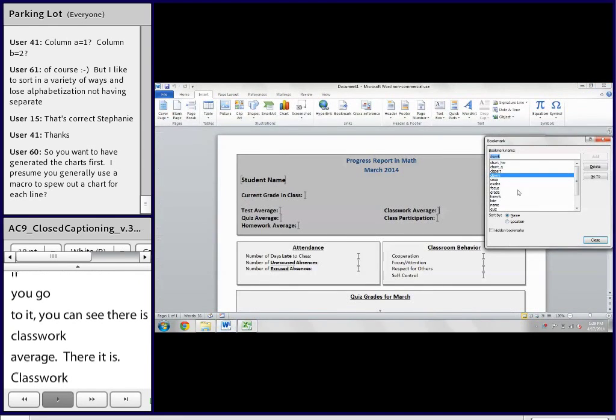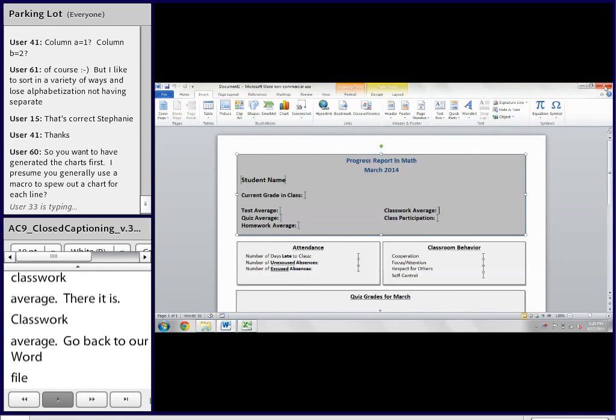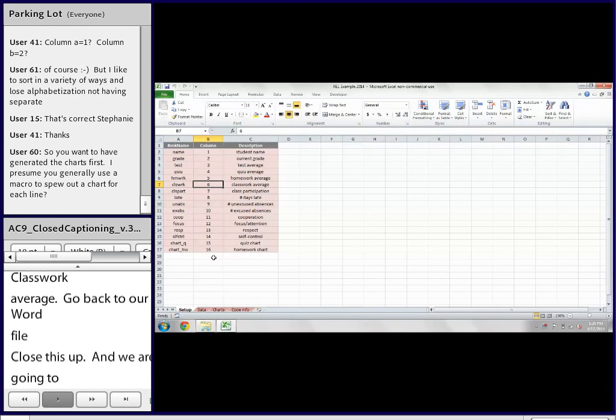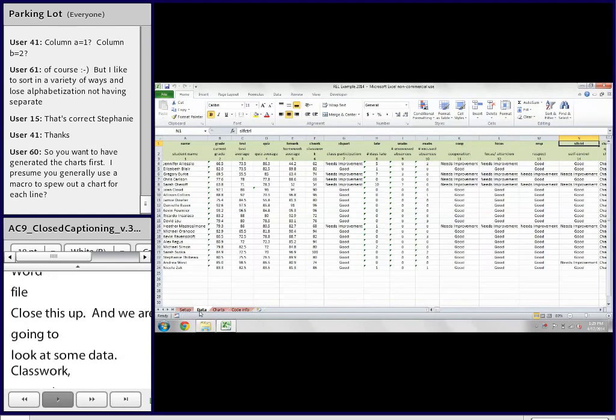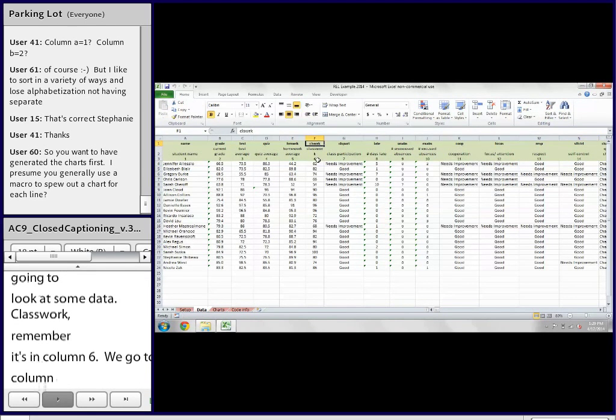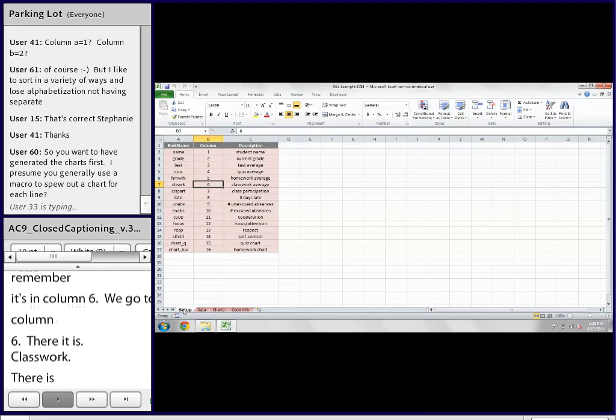We'll go back to our Word file. Close this out. And we're going to look at some data. Classwork, remember it's in column 6. We go to column 6, and there it is. Classwork, there's a classwork average for our students.